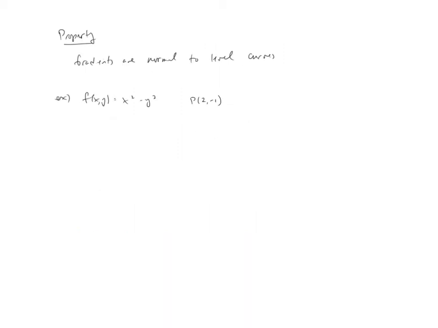All right, so another really important property of these gradient vectors, if you'll remember earlier I said that the gradient vector is a vector that always points in the direction of maximum increase. I also mentioned that the magnitude of that vector would be the maximum slope that you would encounter. One of the more important ones is now the idea that gradients are always normal to level curves. And so let me show you what that means.